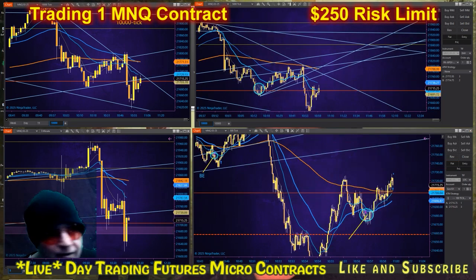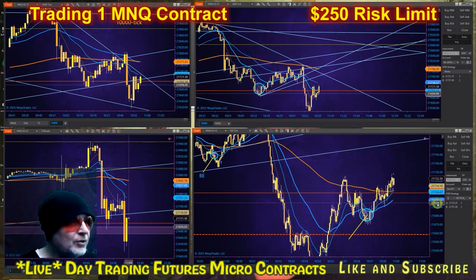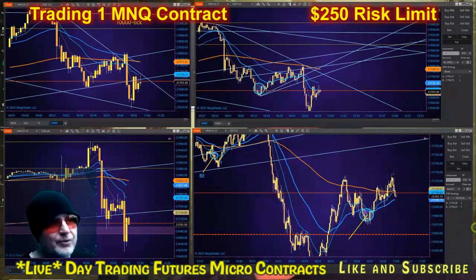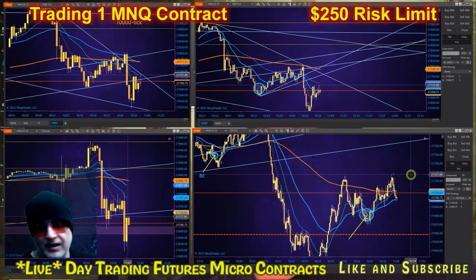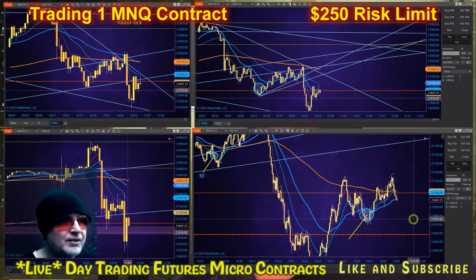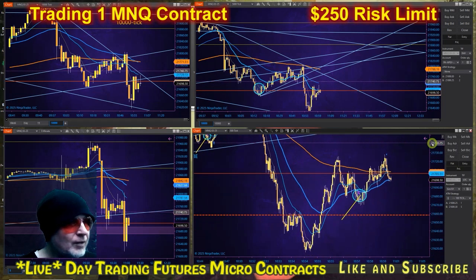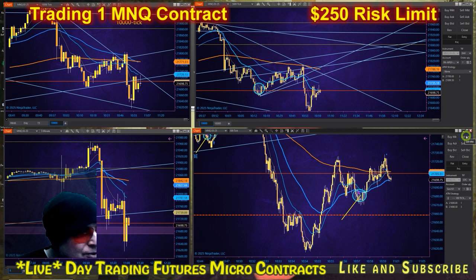Filled. Okay, came all the way up and stopped me out. So this is just hard. I mean, that really looked good right there, and all the moving averages were in order. Everything on the higher time chart was in order, and it just went up right to my stop loss and then ticked me out and starts to come back down. I kind of want to get back in and try it again here, but I just don't know if I should. Maybe one more try.